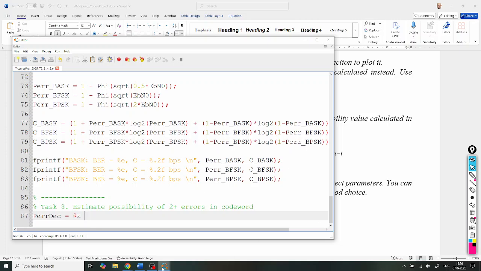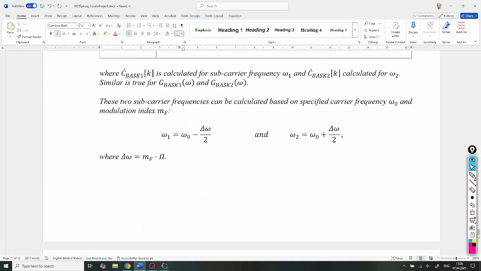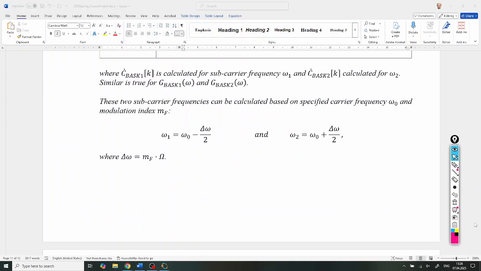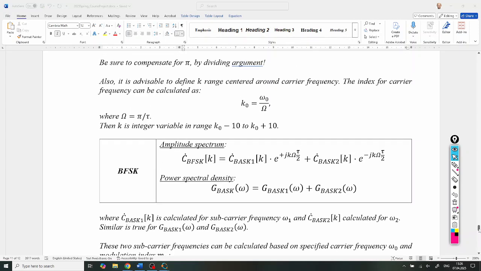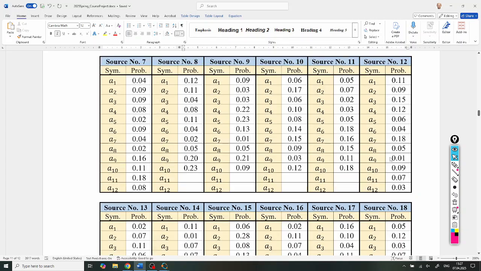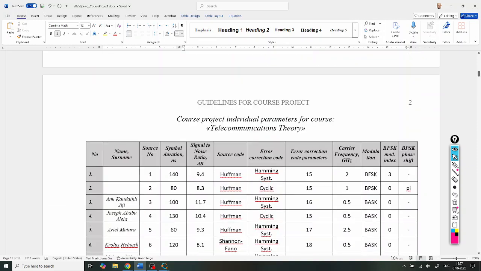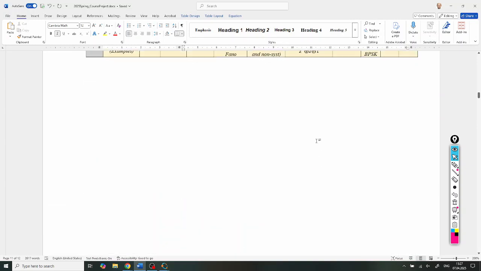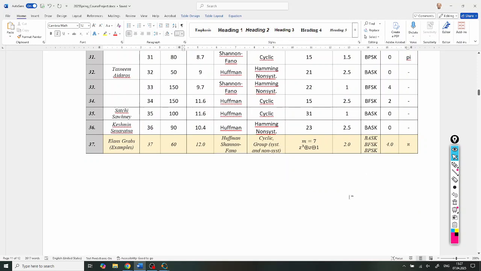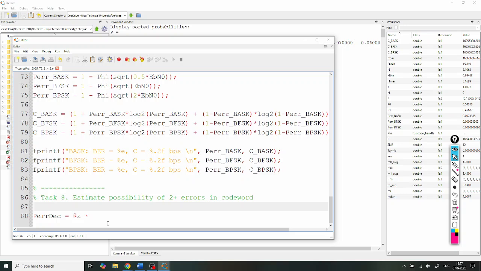Also, I need to specify what is my m, because that is going to actually affect a lot. You would agree that having 7 symbols in a row without error is easier to achieve than having 31 symbols without a single error in a row. Yes, so that actually depends on your m parameter, which is specified here. For me, m parameter is 7. Yes, so I use that one. So that means m is equal to 7, the Hamming code word length.